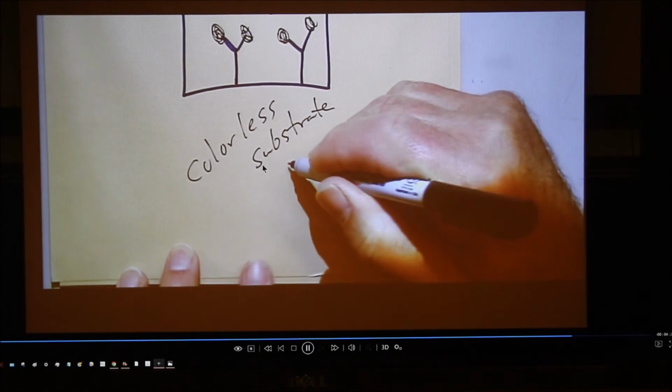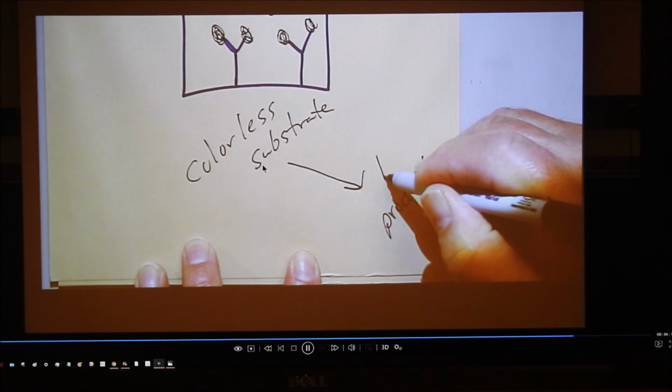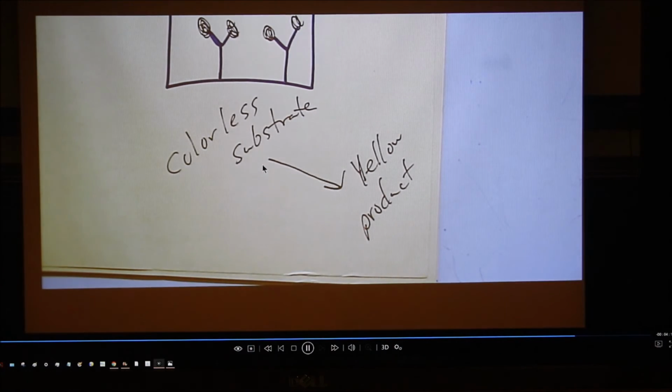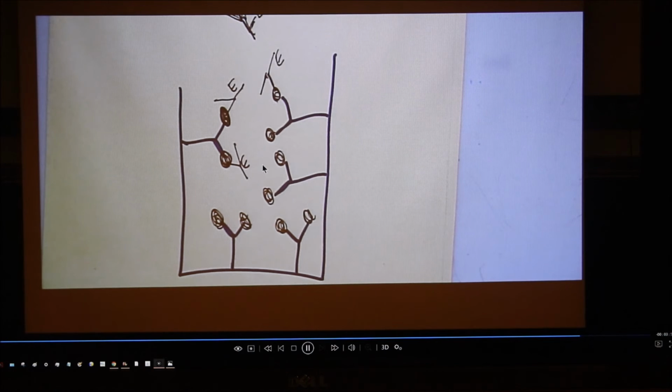molecule that's excess. And then you put a colorless substrate into each well, the same amount of colorless substrate, and these kits are all worked out well. And then if there's enzyme in the well, it's going to change, in my example, to a yellow product. So enzymes are famous for taking a substrate and converting it into a product, catalyzing it to a product. In that example, if it's a high progesterone, then it would be high yellow. And I'm trying to refer back to the microtiter plate that I was showing earlier.